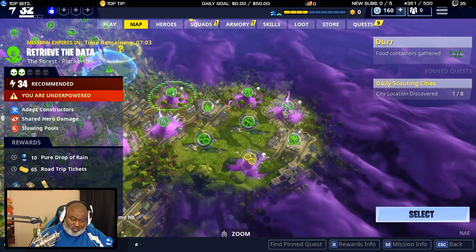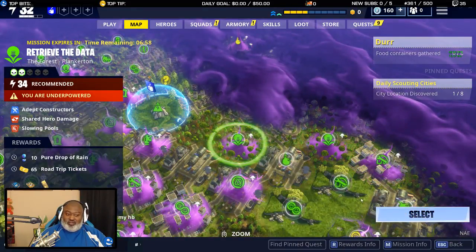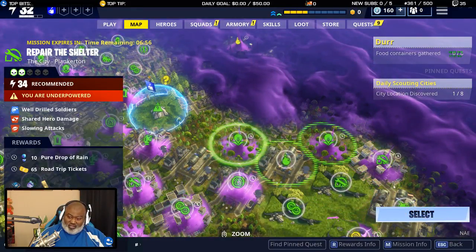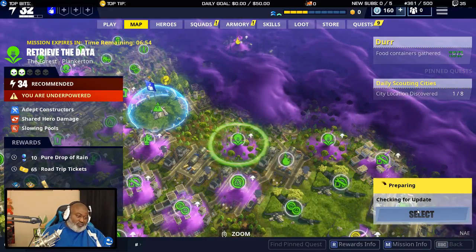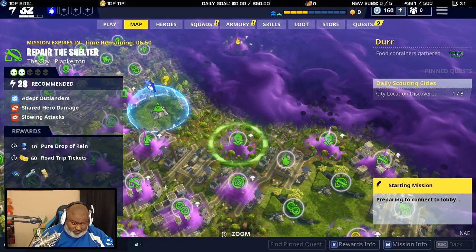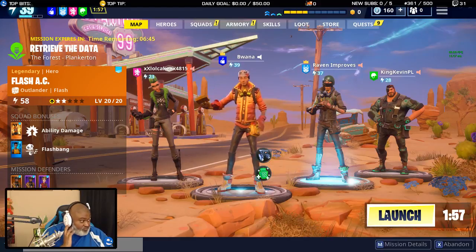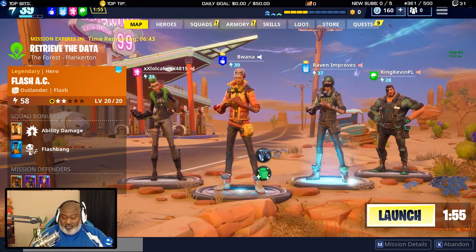Drops of rain, road tickets, and gold. I just want the gold, man. Just give me the gold. All right, we're going to do this one, which is retrieve the data. Whenever you see a little gold icon there, that makes me happy right now because I need gold. Ooh, that's loud. Turn down my headset.